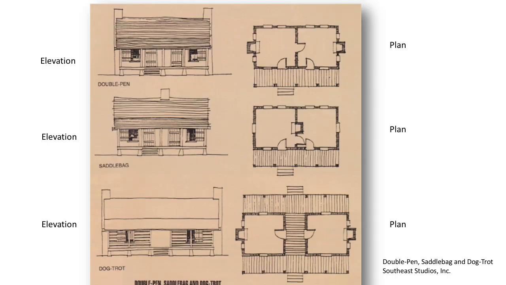So the saddlebag house, if you've ever seen an old Western where you have a horse that has literally two saddlebags, one on each side of its back or hips, that was the thinking behind the naming of this house. The house has often a central fireplace, as we see in that second elevation, and then the two rooms fall to each side of that central marker of the home.